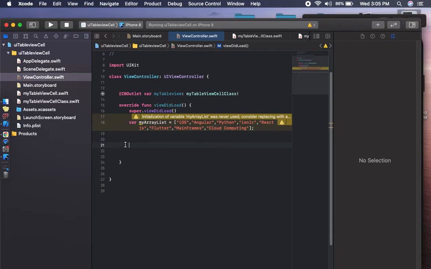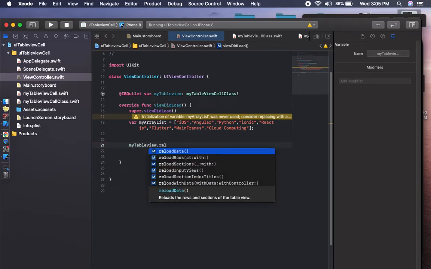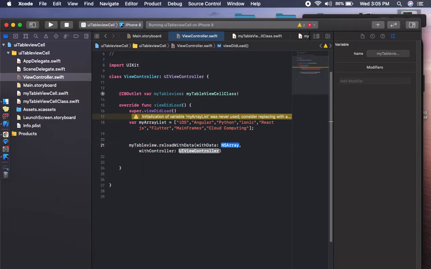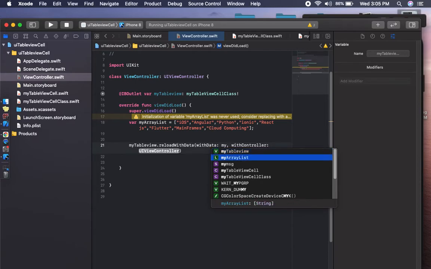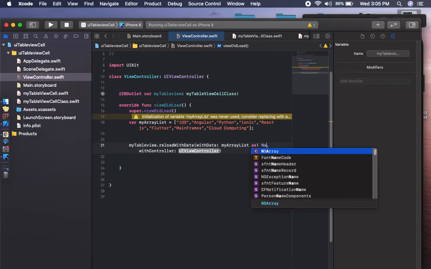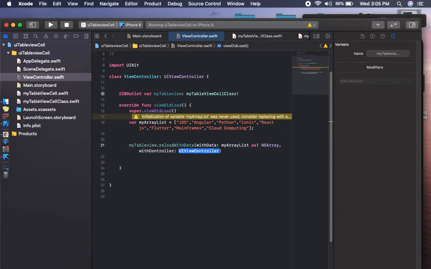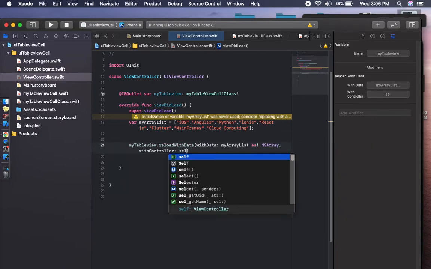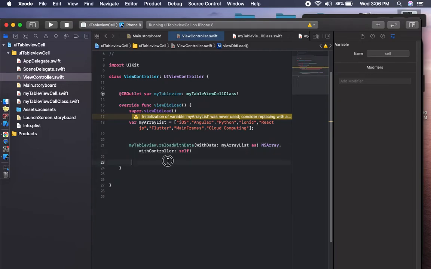For table view, my table view dot reload the data with the controller. I am passing the array, my array list, as an array. I mean like NSArray or array, anything we can give. So within the same class only we are passing the data.